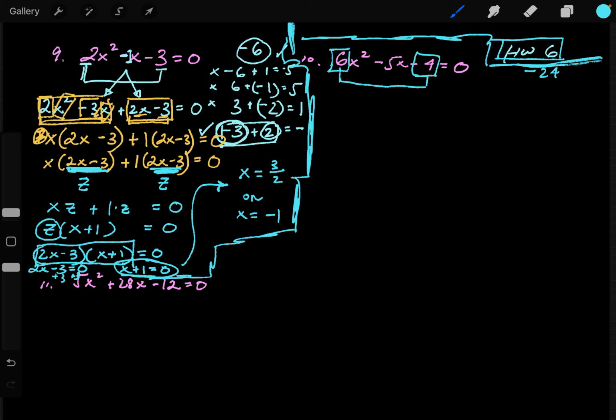And now you look and think to yourself: what multiplies to -24 but adds to that middle number, -5? So what multiplies to -24? If you're not sure, take your time. 1 and -24, -1 and +24, right? 2 and 12, right? What else? -2 and then, obviously, the reverse: +12 and -2. Then keep going.